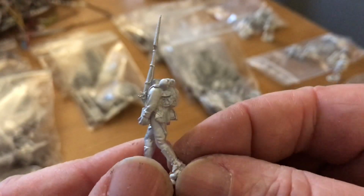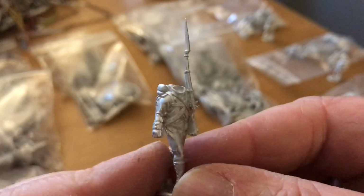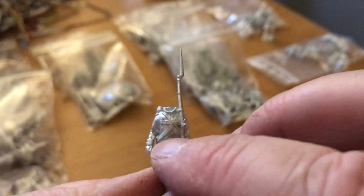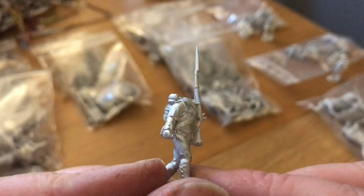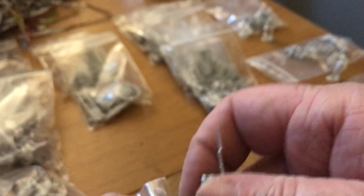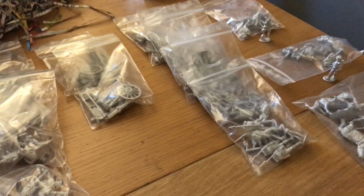Okay, look at that. Bit of detail on the legs. They're just fabulous, aren't they? The good thing about these as well, one thing that scared me about getting into Napoleonics is the difficulty in painting all the little bits, but the good thing about Austrians and Bavarians is it's a much more modern looking uniform. It's straps and boots and that's it, you know what I mean? We're not talking about the French here. We basically couldn't put a uniform together without putting a bit of brocade on it, a bit of braiding on it.